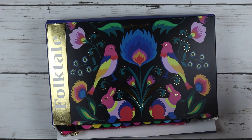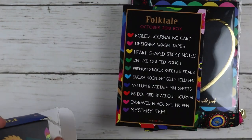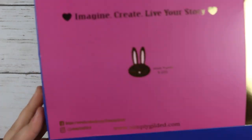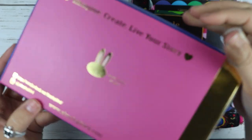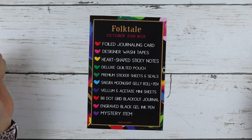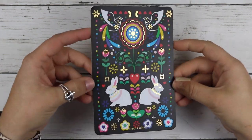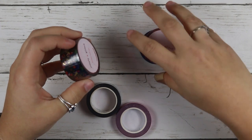And then my last part is my Simply Gilded box. This was the Folktale theme — volume 24, October 2019 box. This is the card that tells you everything that comes in the box. The first thing is the foil journaling card. The second thing is the designer washi tapes, which are usually always in the bag. You have your designer washi tapes — you usually get five.